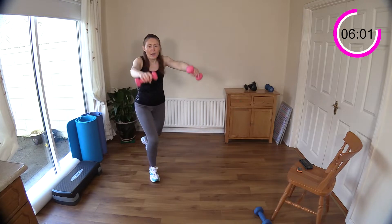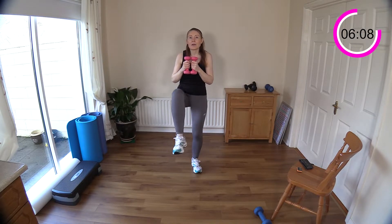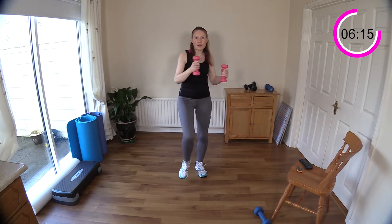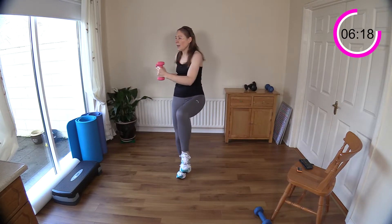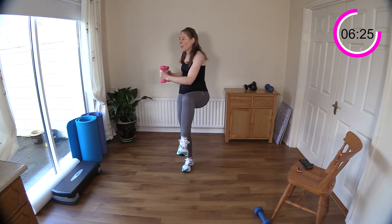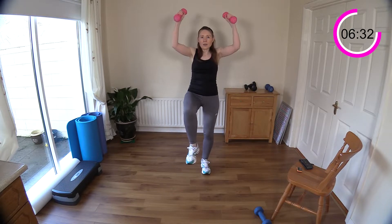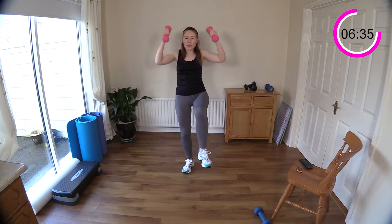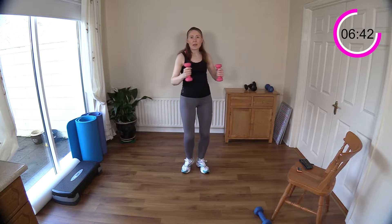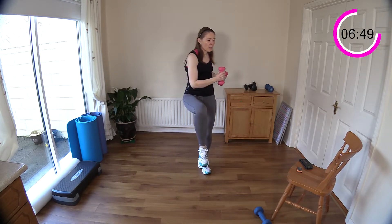Last few seconds — now get ready. Get the legs going first — knee raise, get them going, then torso rotation. I really urge you to pull your belly button in here. Don't start rotating your trunk if your belly button is not engaged — that is so important. If you don't like the torso rotations, just go with knee raise and some shoulder presses. You have to be cautious when you're rotating your spine, particularly with speed. If you're feeling a bit of a tug on the back, leave it out — go with the shoulder press above your head.